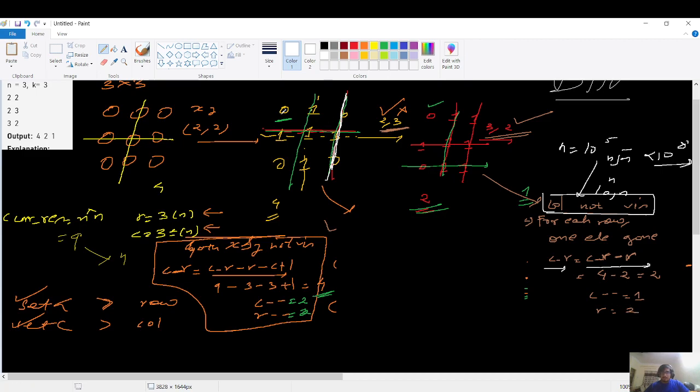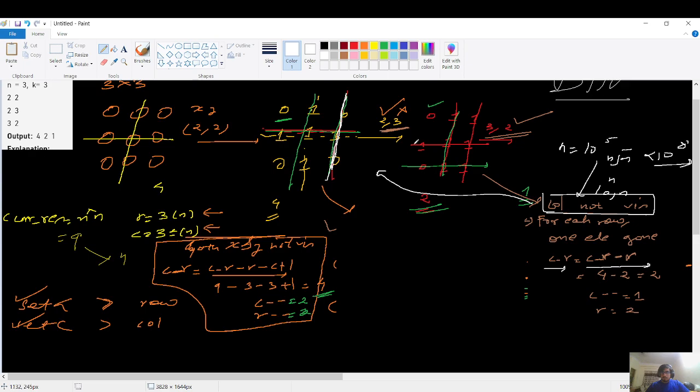And you can see that the remaining column that is to be unvisited is this first column, and the count is 1. And the remaining rows that need to be visited are two rows, that is the first row and the second row, right? You can see there are no lines crossing it. So that is it. This was the case of the second subtask.